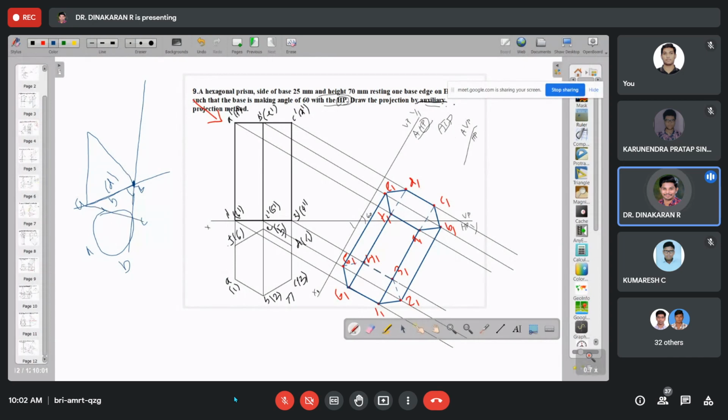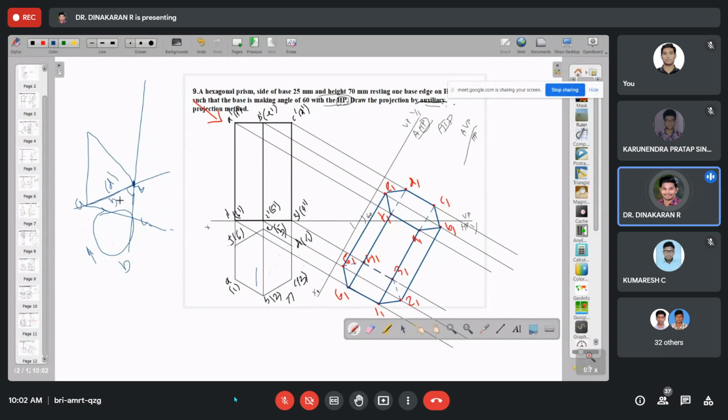After that, you project all the points. While projecting with these 90-degree lines, you should not touch this bottom face. You need to give some gap like this. Since I touched the reference line with the construction line of the true shape, you should not touch. So for that, place the hexagon below with some gap. This perpendicular line from the reference line should not touch the true shape of the hexagon.